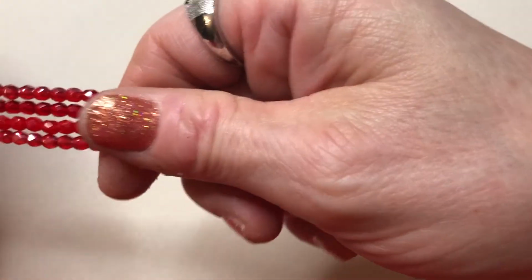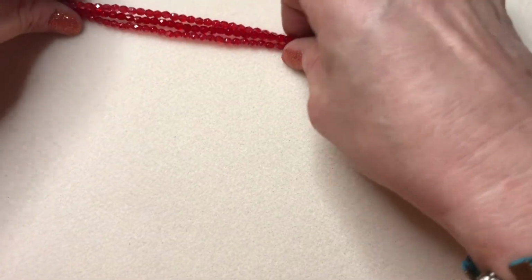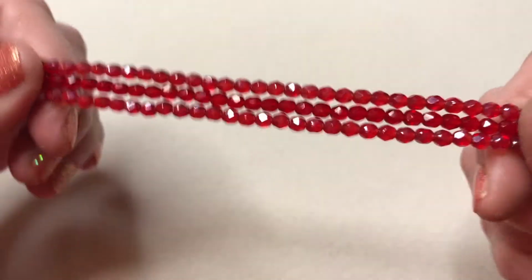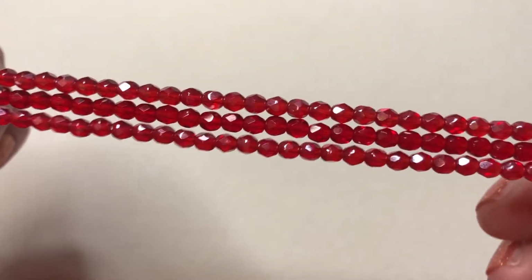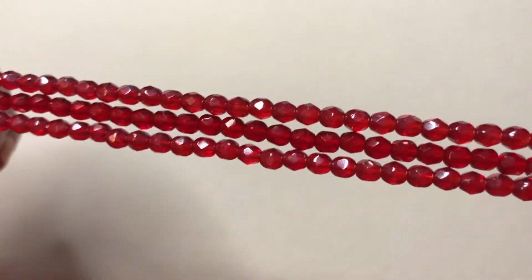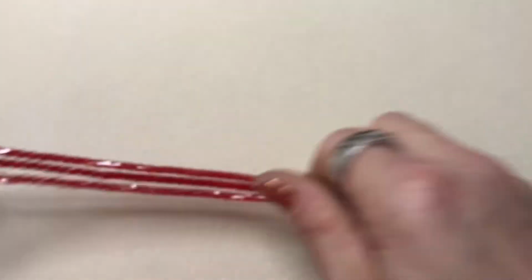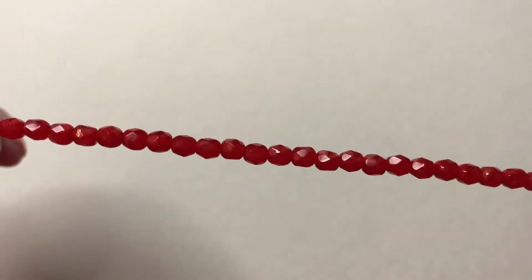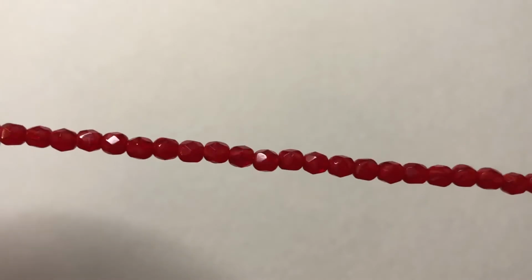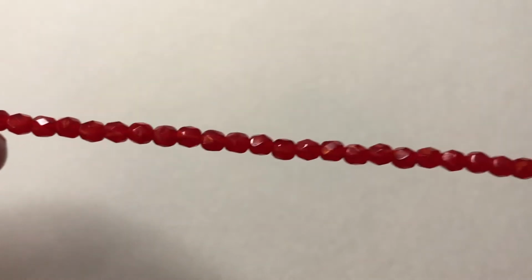Next up, I swear one of these strands is different, but maybe not. It looks like it's matte. No, that's not matte, but this one looks a little more opaque than these guys. So I'm just going to show these guys first. We have 3 strands of a really vivid red, translucent fire polish, 4mm. Very sparkly, very pretty. And this strand is with them, but I'm going to say this is a little bit more opaque. Still very pretty. This is definitely more opaque than those strands were. 4mm. Gorgeous.